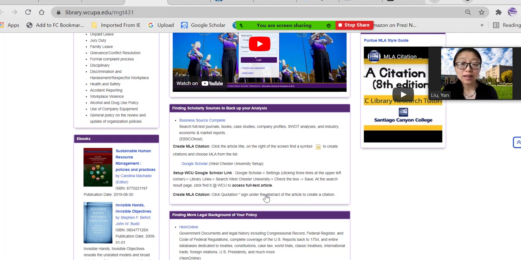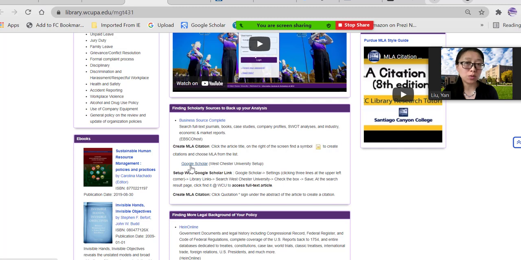For finding scholarly articles or some magazine articles, you could use the Business Source Complete. It also has a very easy to use function to create a MLA citation style, and I will show you how to do that.